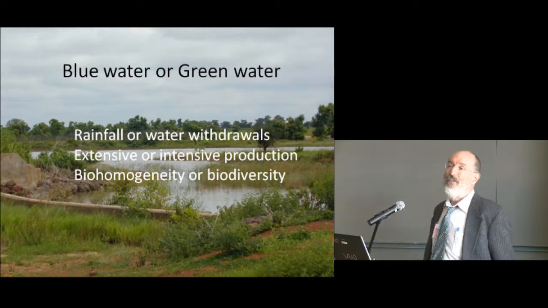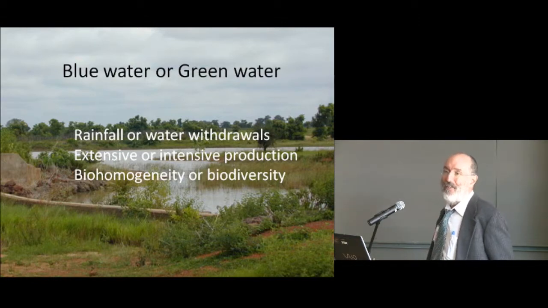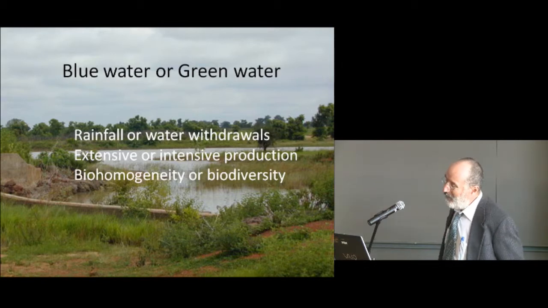Or you're going to try and intensify production, and that is done by irrigating, because now you can control the water, you can make more investments in better seed and input, and in the best of all possible worlds, you're going to be able to grow food year-round and get higher yields in general. So what does this mean?